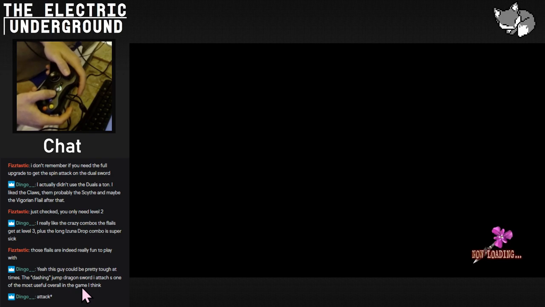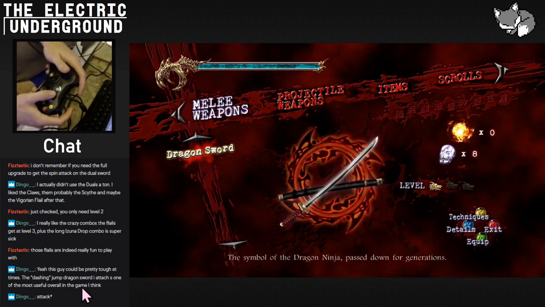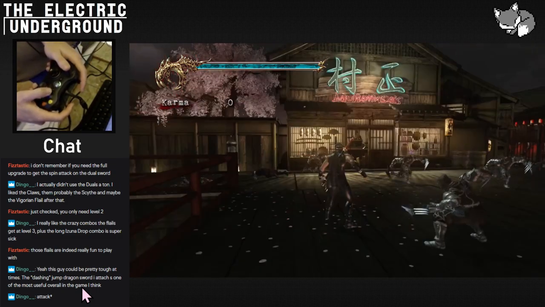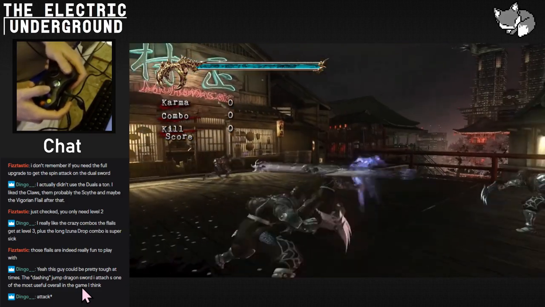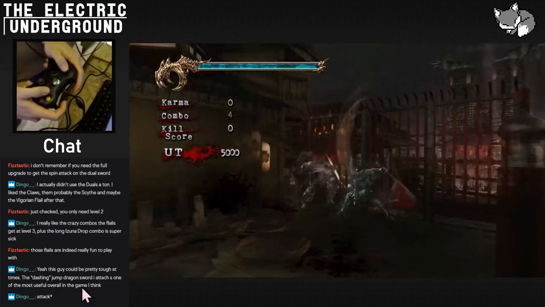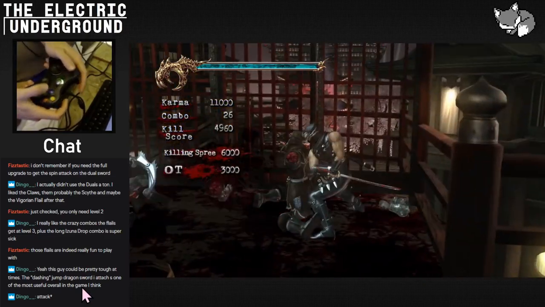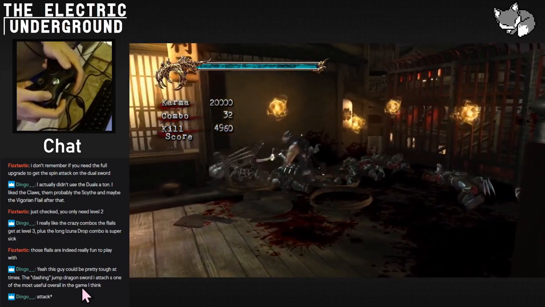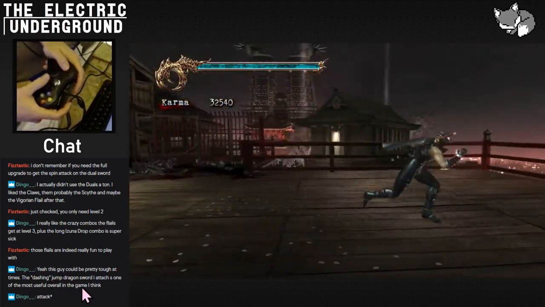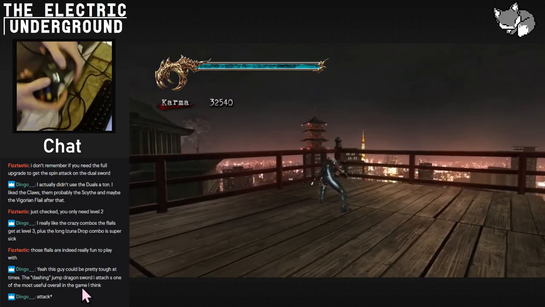So I may end up dying a bunch here while I'm trying to show different concepts. The first concept I want to demonstrate is guard buffering. Let me explain what this is. In Ninja Gaiden, when you attack, when you strike, actually I'll just kill these guys off and then explain. One left. Okay.